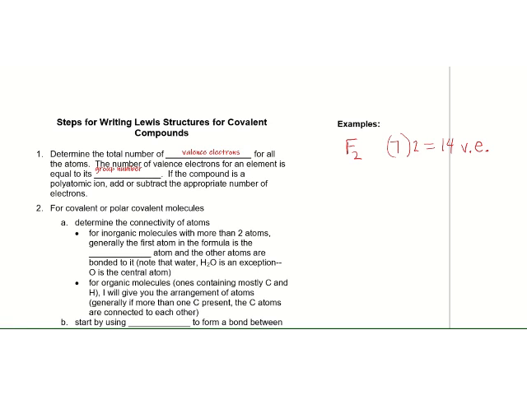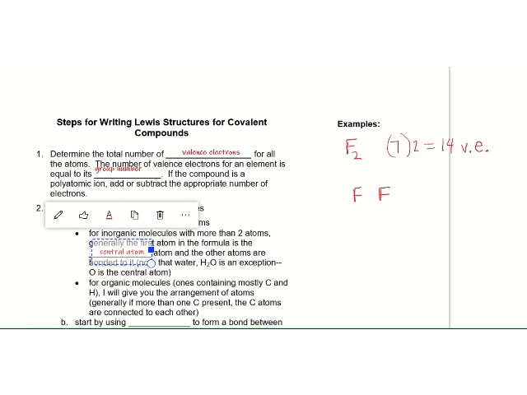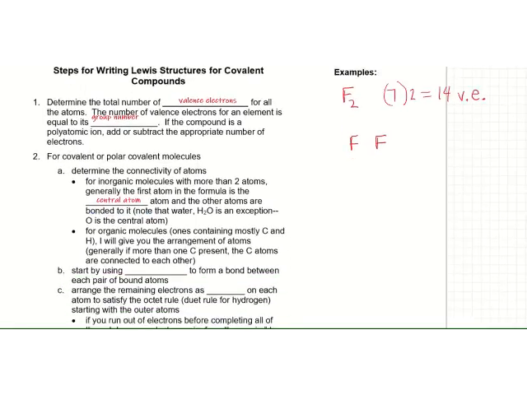Okay, so now what do we do? We need to figure out how we're going to glue the 2 fluorine atoms together. In this case, it's pretty straightforward because there's only 2 atoms. Really, the only thing we can do is glue them to each other. But we'll see when there's more than 2 atoms, we typically want to put the first atom in the formula as the central atom and bond everything else to it. Okay, so we're moving down the rules here. We'll get back to organic molecules a little bit later.